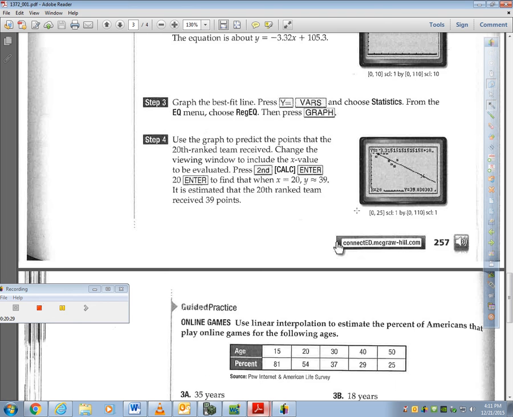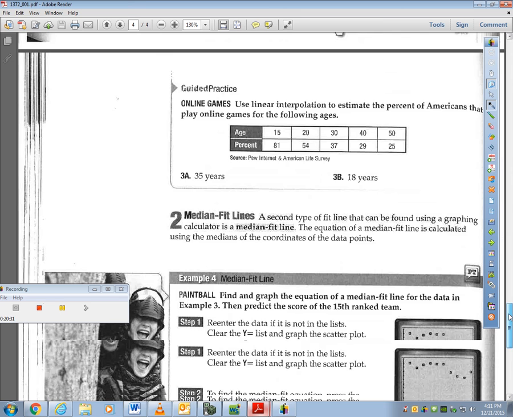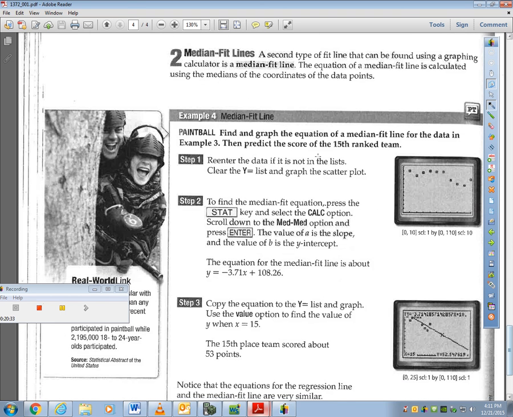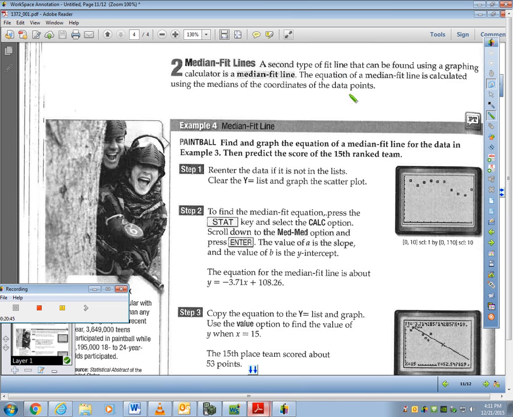Finally, one last thing, and we'll stop the video. We also want to be able to find what's called a median fit line. It's similar to the line of best fit, but a median fit line, and you can see here, a median fit line is an equation calculated using the medians of the coordinates of data points.